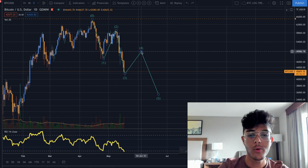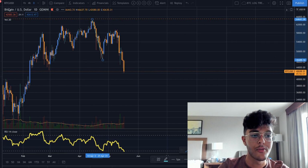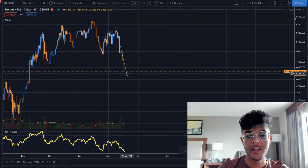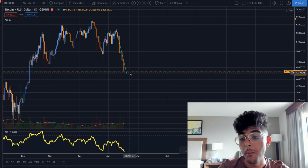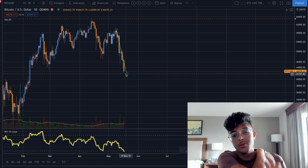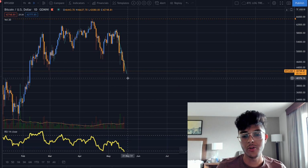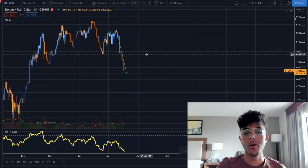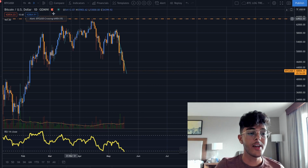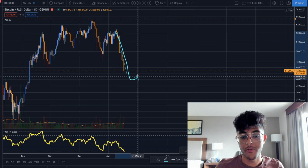If we remove this Elliott wave real quick, I'll show you exactly how large this has been. If we measure this down, the first wave is fairly large in terms of a drop, and the second one is a similar size. This is telling me that we could potentially be trending down a little bit more within this second wave in order to fulfill that general prophecy, so to speak, that the second wave is usually larger than the first one. Maybe trending down a little bit more, perhaps down to $40,000 I think would be enough, and then we start rallying up. We form what's called another reaction rally or relief rally. Both of these are the same thing, and that's where the trend finishes moving downwards temporarily, and it's going to form a relief rally upwards.